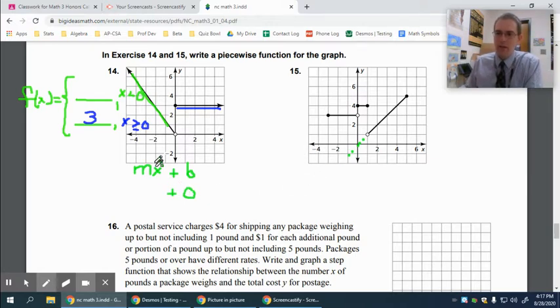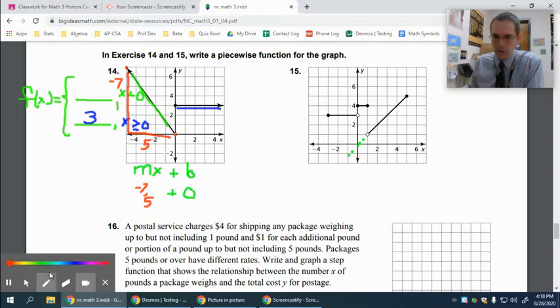On the other one, I need to find my slope. The slope, remember, is how slanted the line is. So in this case, I'm going to have to find exact points. 0, 0 is clearly an exact point. This one and this one are close, but they don't quite hit exactly. The next exact point's way over there. So what I end up doing is going down all this way and over all this way. So this particular graph has a slope of -7 since it went down 7, and 5 since it went over 5. The slope is always rise over run. So the slope in this one is -7 over 5.